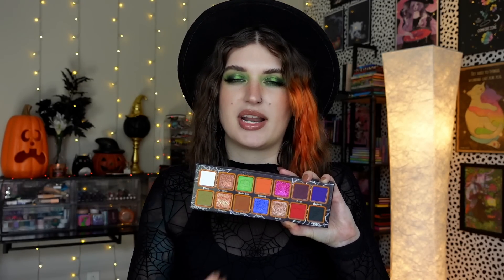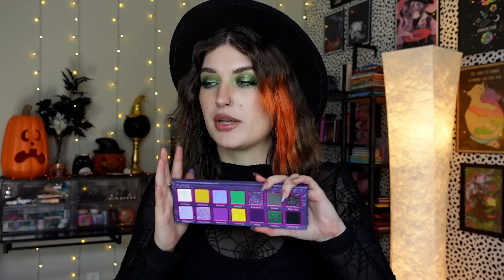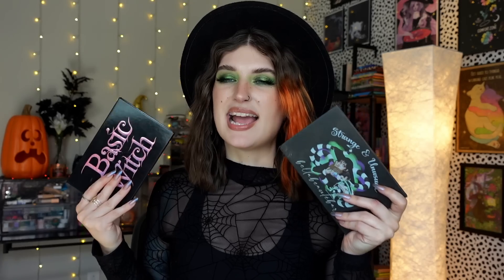I love that spiderweb background on the Spooked palette, it is just so pretty. And then recently, I think last month, they came out with the Nightshade palette, which is just gorgeous. Maybe arguably this isn't a Halloween palette, but for me it is — like the deadly nightshade, a Nightmare Before Christmas vibe, a spooky poisonous kind of situation. I love the purples in here, they are so good. These two palettes are just absolutely fantastic.